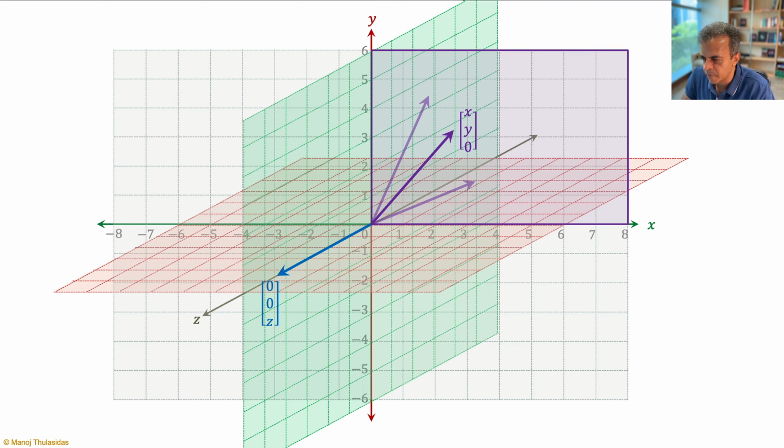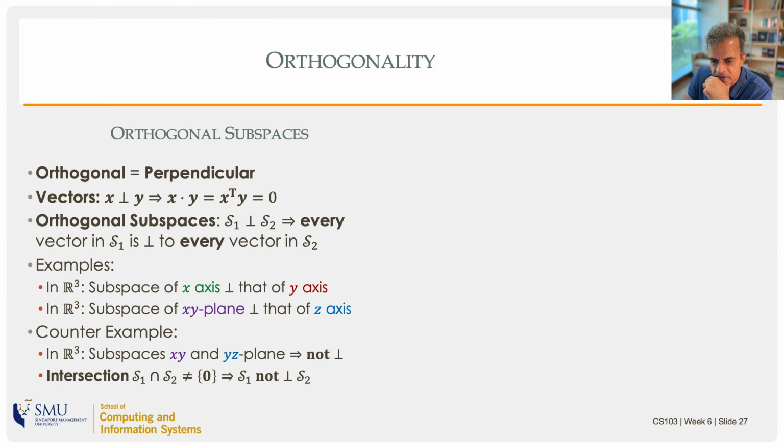All the vectors in my xy plane, by the way, I have highlighted only the positive quadrant as usual because if I highlight the whole thing, it's kind of useless. So all vectors of the type x, y, 0, x and y being any number, would be on the xy plane. As you can see, if you take the dot product, it will turn out to be x times 0 plus y times 0 plus 0 times z. So 0, 0, 0, add them up, you get 0. So all vectors on the purple xy plane are indeed orthogonal to all vectors that lie along the z-axis, the blue vectors. Now let's actually think of a counterexample.